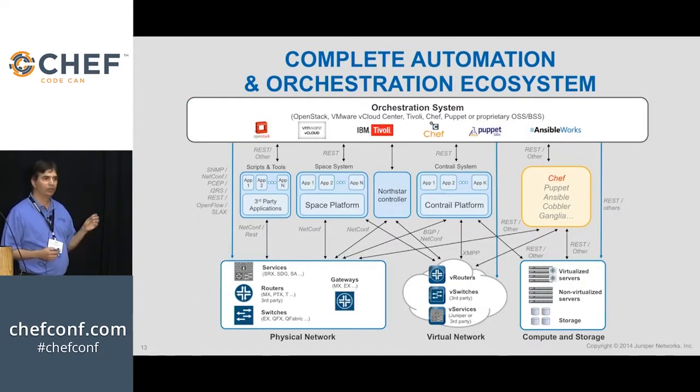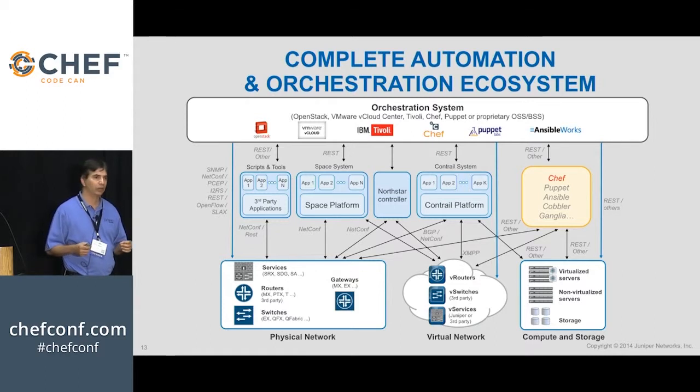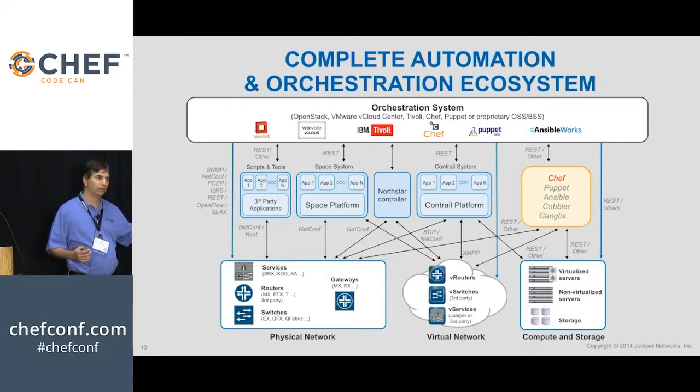Now, I just wanted to put this complicated picture in front of you just to show you that at Juniper, when we are thinking about building products, we are not just building products. We think about building platforms that have APIs that you can interact with. So we have a whole suite of products that have APIs exposed to it.